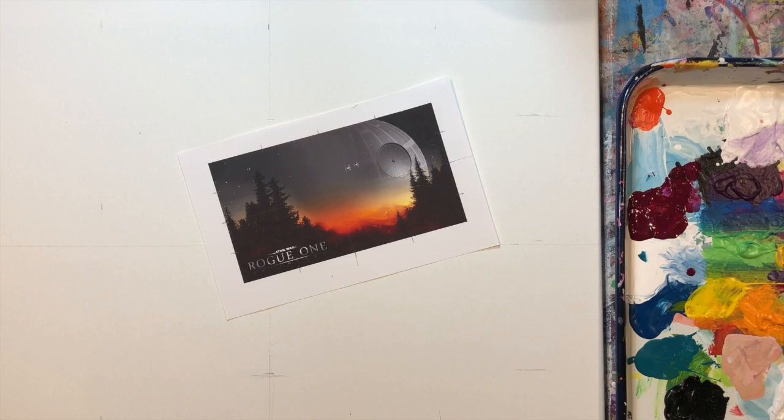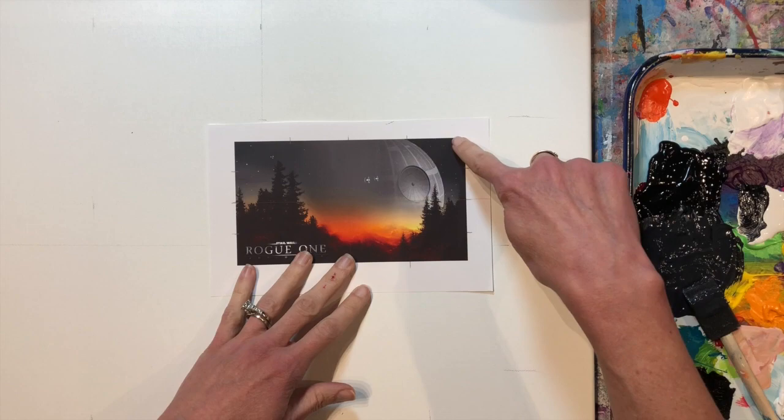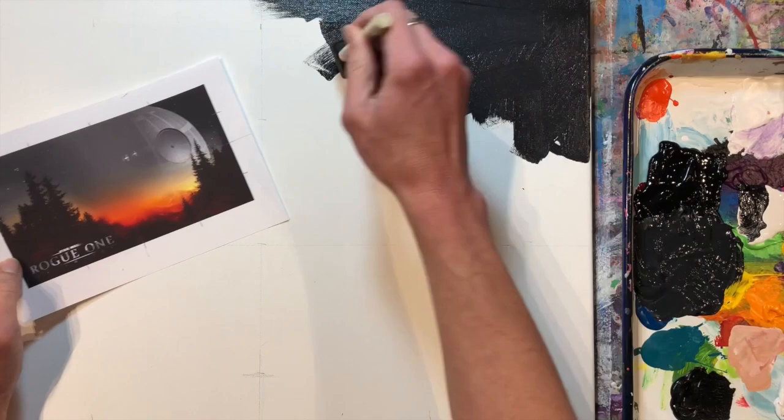Because you notice it's not pure black. It's mostly a really dark gray. So we've got really dark here, kind of dark here, and then it fades to light. So I'm going to start with this on top, and you can just smudge this around. You can go back and forth however you want to apply it.